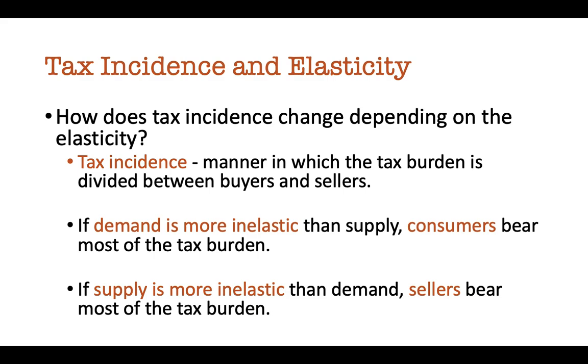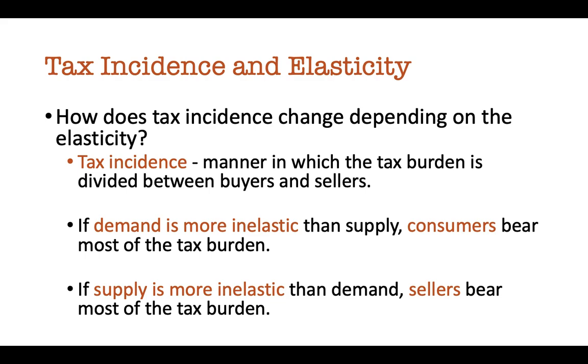So, for example, let's suppose that because gas is bad for the environment and CO2 emissions lead to climate change, our local government wants to impose a tax of 10 cents per gallon on gasoline sales. Who actually ends up paying that 10 cents? How is that 10 cents split between the buyer and the seller? There's a misconception that whoever the government collects the tax from is who pays it, but that's not really the truth. What actually determines tax incidence is elasticity.